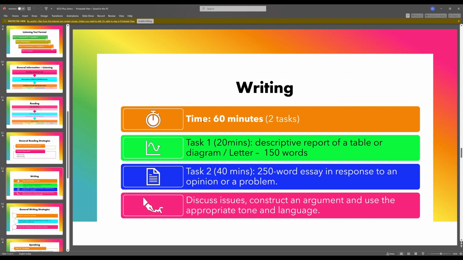Now, it's up to you. If you want, you can spend 30 minutes. But then for writing task two, you will only have 30 minutes. Got it? It is not advised. So, the maximum you should be spending on this is 20 minutes. But as a trainer, I would recommend you spend around 18 minutes on this, right? You should have 2 minutes extra, which you can carry forward to your writing task two.